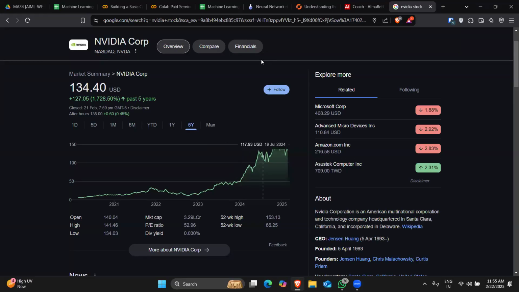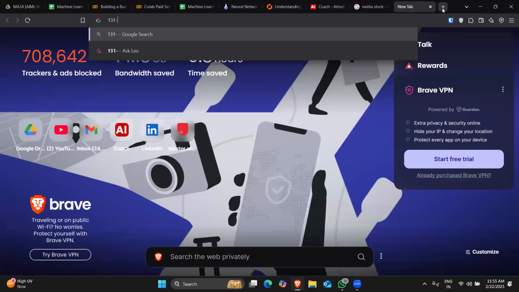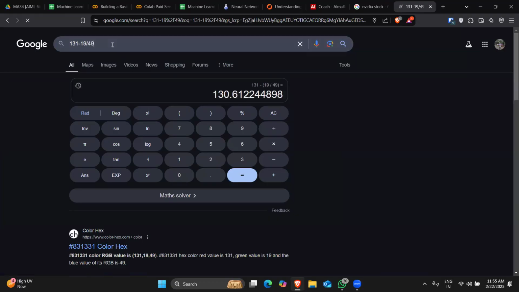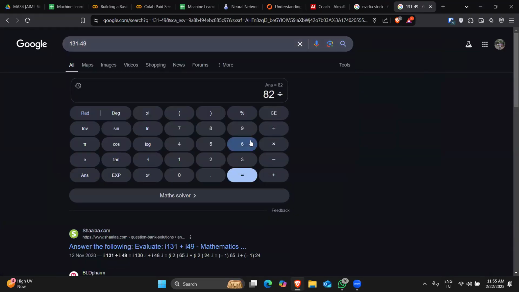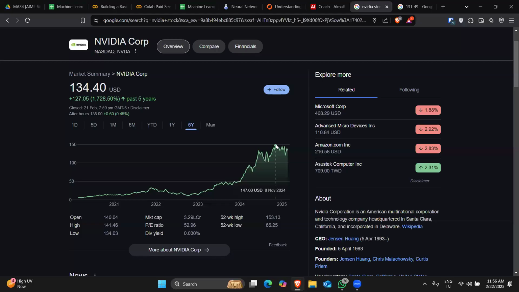Just calculate 131 minus 49, divided by 49. It is 167% profit in just 6 months. And then it rose to 147.